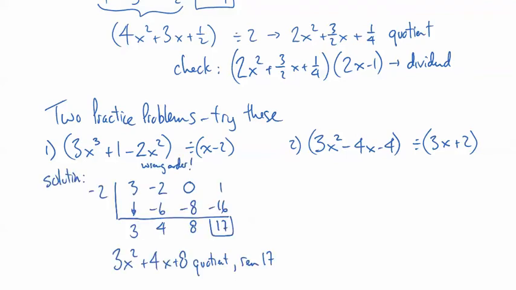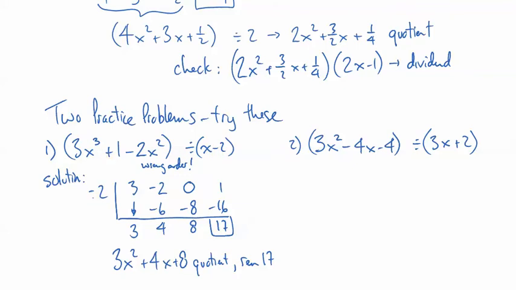All right, back with you, and I have the solution written out for the first one. Notice I presented it in the wrong order. I did degree 3, constant, and degree 2, and there's no degree 1. You've got to take care of that. So you need the degree 3 written first, degree 2 written second, the 0 coefficient of degree 1, which is missing, then the 1, and then you carry out your operations. Remember the last number there, that's my remainder, and the other coefficients make up the quotient. And the fact that this has remainder means that x minus 2 is not a factor of that cubic.